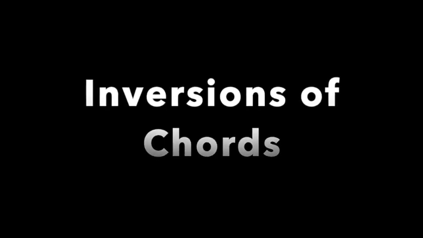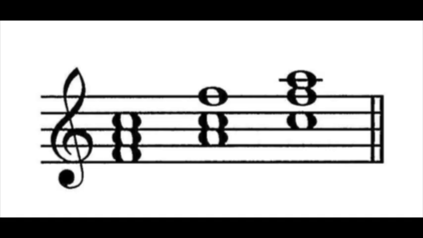So up to now, we've been notating all chords with the root as the lowest tone. However, in a musical context, any part of a chord might appear as the lowest tone. The three possible bass positions of the triad are illustrated here. So we can see the first one is in root position, as we would call it. In the second one, that root has been moved above, so that lower F to the higher F, that is what we refer to as first inversion, and the other one, the third, has been moved as well.